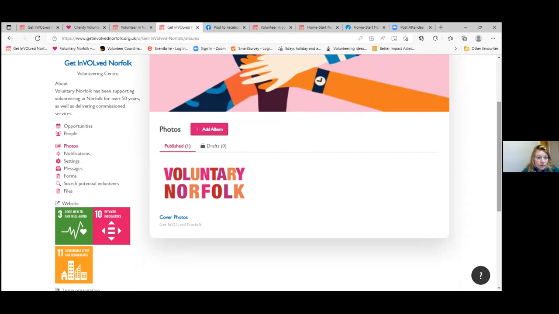If you've got multiple roles going on the platform, especially if they're different roles, or maybe different locations, it's quite nice to have different pictures, so that when people are scrolling, they're seeing different things come up. And that's a chance for you to keep a little bank of pictures. Maybe you want role pictures, and you can have an album that says role pictures, or you can have cover photos, or volunteer event pictures, and you can store them all on there. Then as and when you're putting new roles on, you're not having to search through the drives on your computer. They'll all be on there ready and waiting for you.